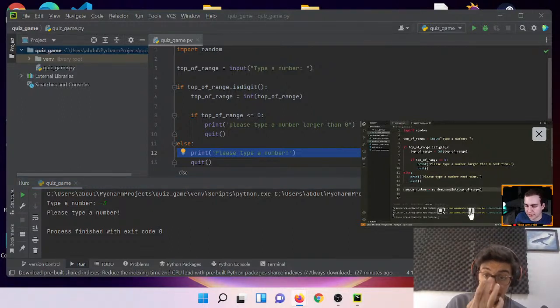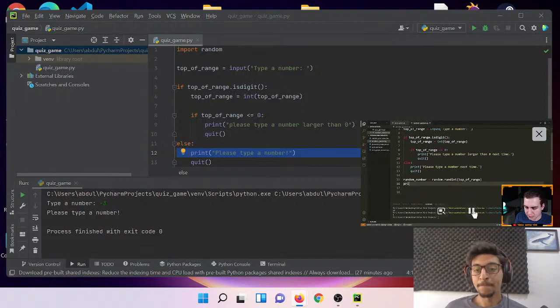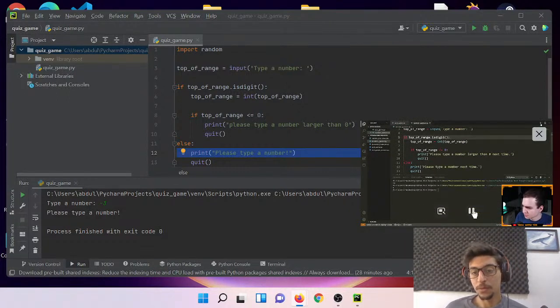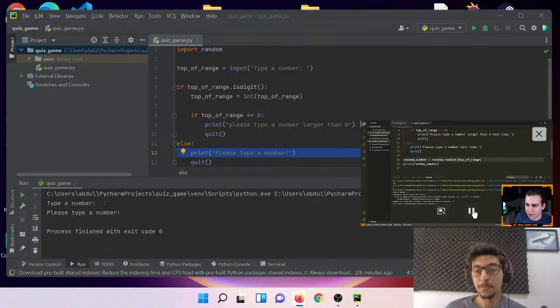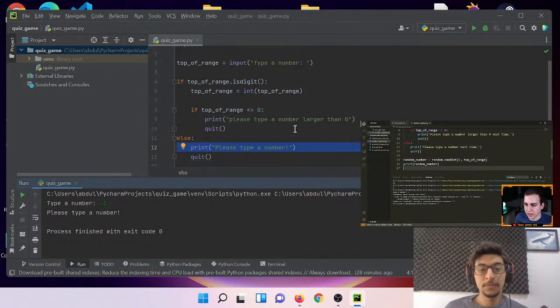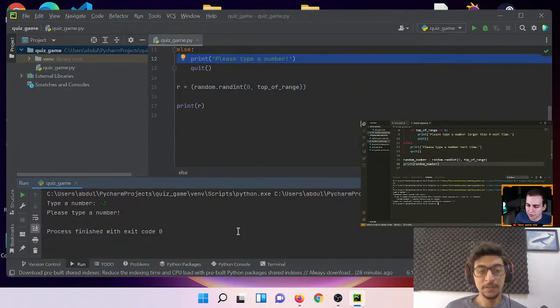Whatever number they typed in. Sweet. So now that we have that, let's print out the random number and test this and make sure it's all working. So I'm going to run this, type a number, let's type 5, and we got one issue: randint missing one required argument, b. Okay, so this is my fault. I was saying when we used randint, we could just include the top of the range. That's false. We need to include the bottom of the range as well. So I'm going to put 0 there, and now this should work.